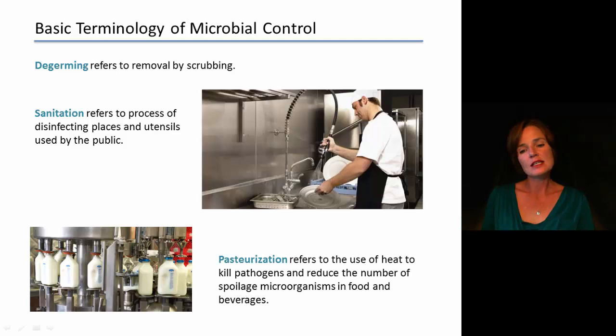Pasteurization is a process that uses heat to kill pathogens and ultimately reduce the number of spoilage microorganisms in food and beverages. So we want to get rid of pathogens, but besides the ones that might cause us sicknesses and illnesses, we also want to get rid of the ones that would actually cause the spoilage of that particular product.